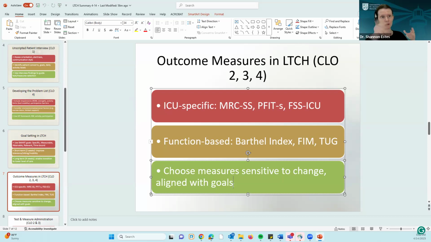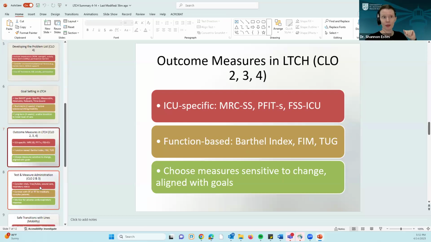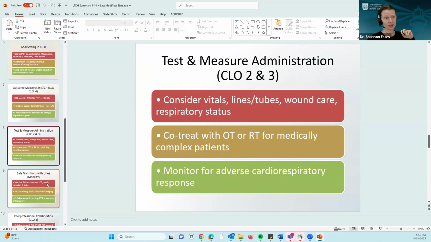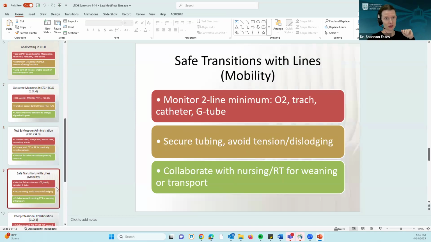Luckily for people that are going to be in a facility for longer, you have a lot more opportunity to see changes because they're going to be there for a while. Versus an outpatient, maybe I'm only going to see them for 4 weeks. I'm not going to choose an outcome measure that I wouldn't expect to give me significant information and changes in 4 weeks, right? I think that will come with time and experience on knowing what that looks like.